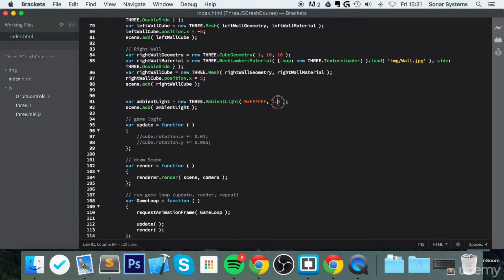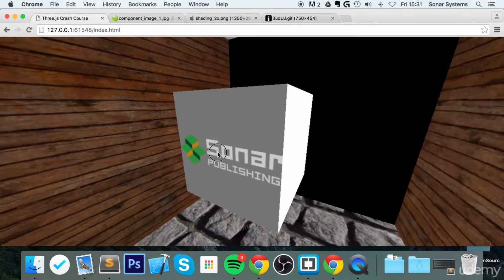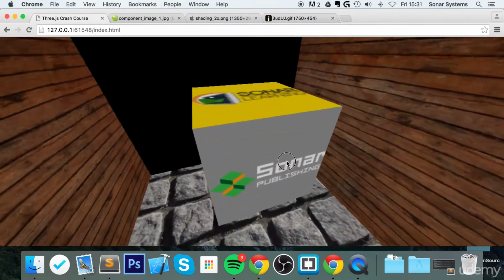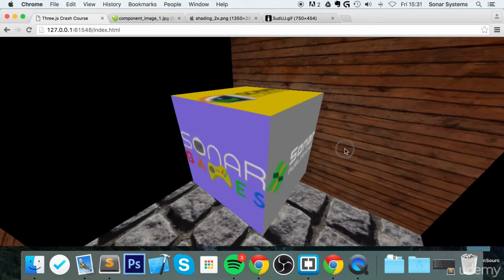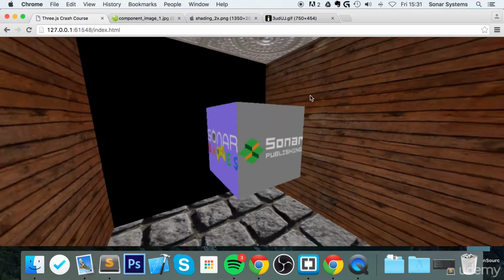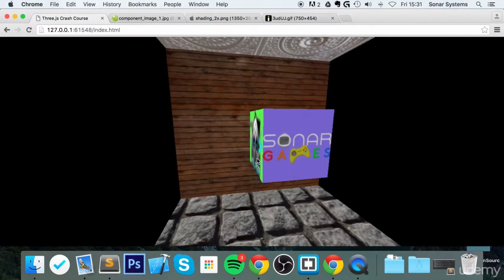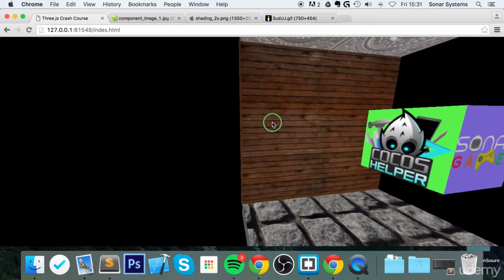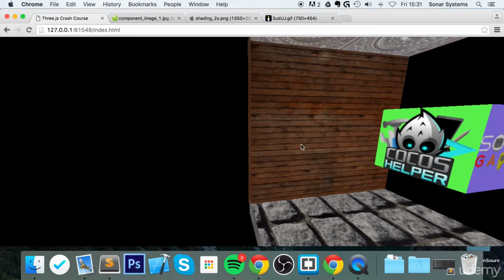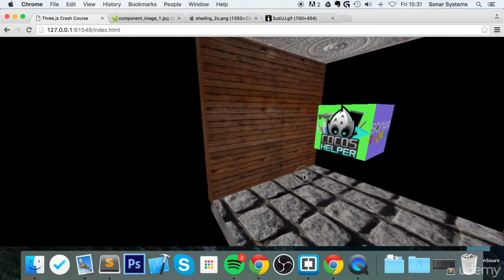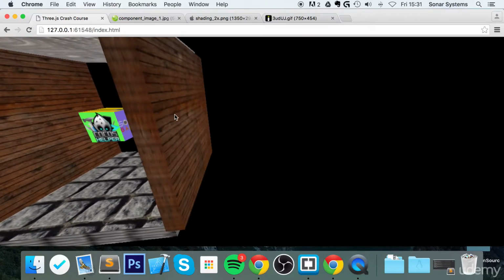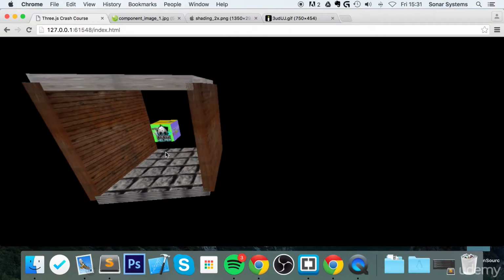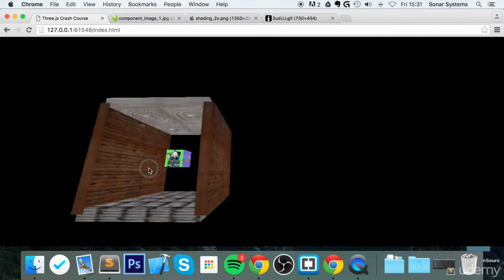And what I'm going to do is, let's say if I were to tone this down to like 0.8, as you can see, everything just looks darker now. But again, this is just ambient lighting. So even though this wall is pretty big, it affects this part the same way as it does this part, and the same way as it does, let's say, this part right here. It's all affected the same, including what is on the bottom.